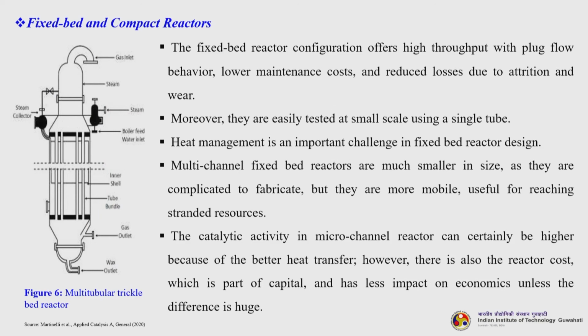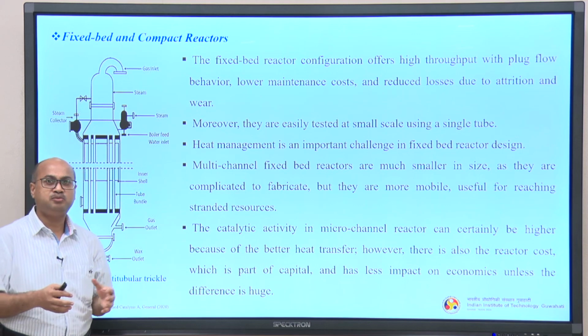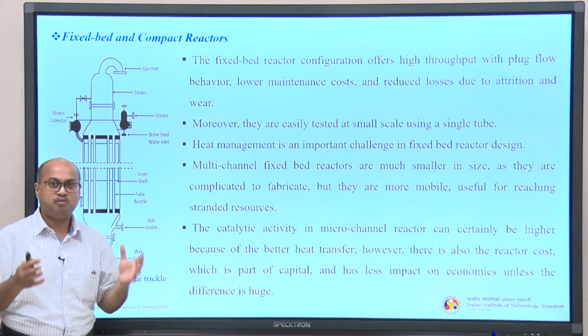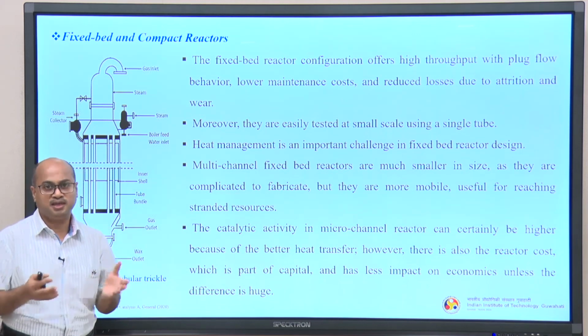Now, the fixed bed reactor configuration offers high throughput with plug flow behavior, lower maintenance cost and reduced losses due to attrition and wear. Moreover, they are easily tested at small scale using a single tube. You can see that there are many tubes here. So, you can have a single tube or multiple tubes; it is basically a design question, how much feed you are processing, that is very important.